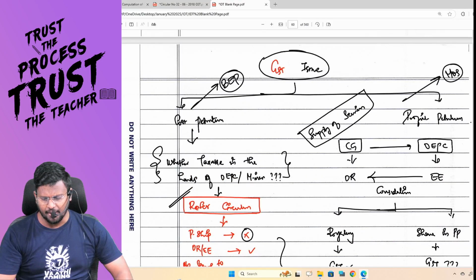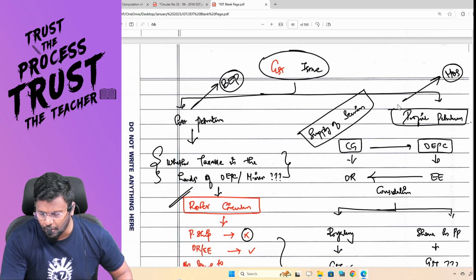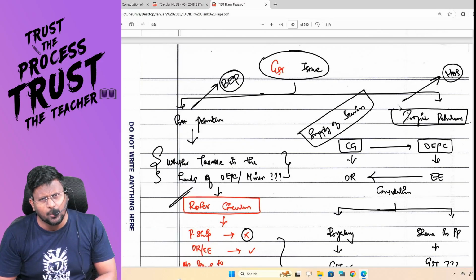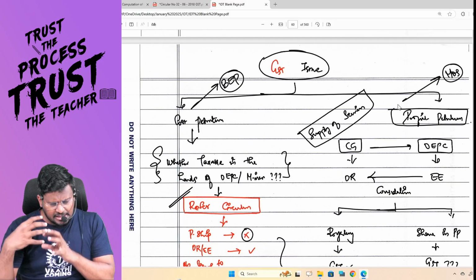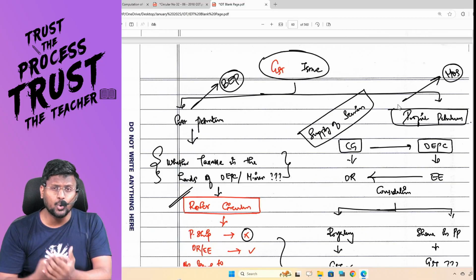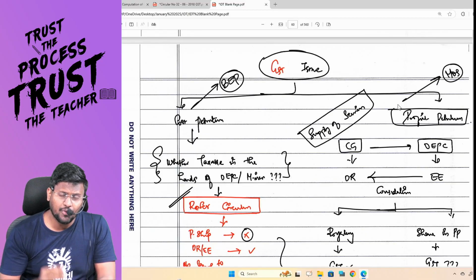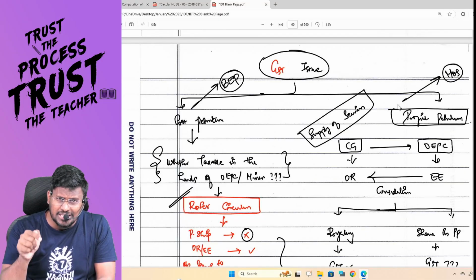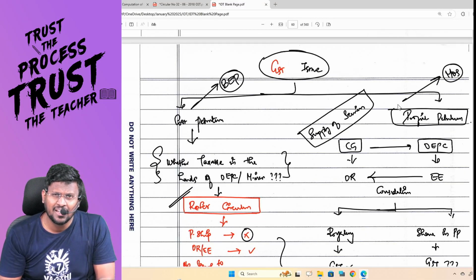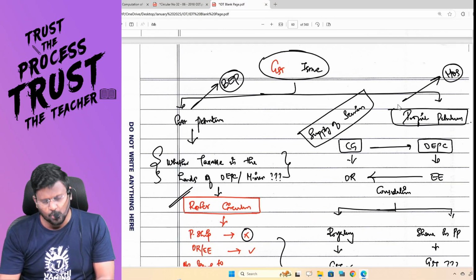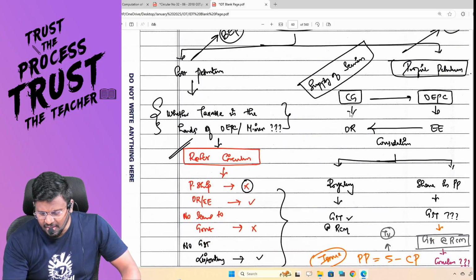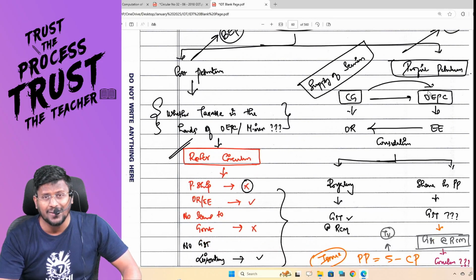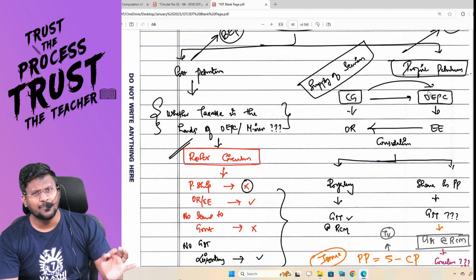Now coming to the next one. Coming to the profit petroleum. What is profit petroleum? Profit petroleum is equal to total petroleum minus cost petroleum. From total petroleum, if you reduce the cost petroleum, you will get the profit petroleum. Fantastic to the core. So I will give you, the central government has given the right to use to the OEPC.